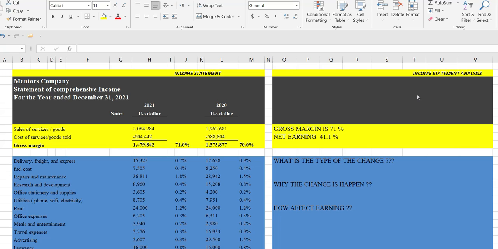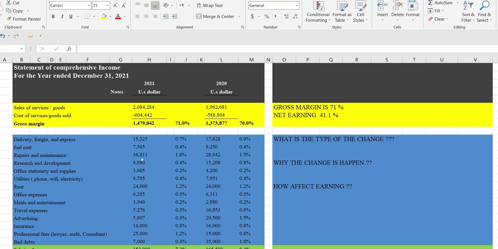So I hope you are now seeing the logic of how we connect the accounts to each other and start to put forward different scenarios. The amount of repair is increased.